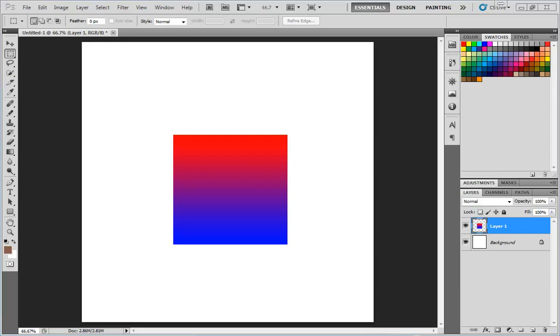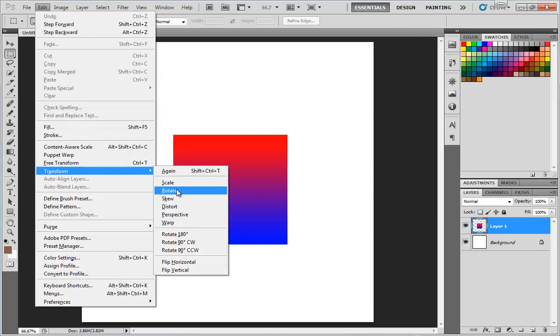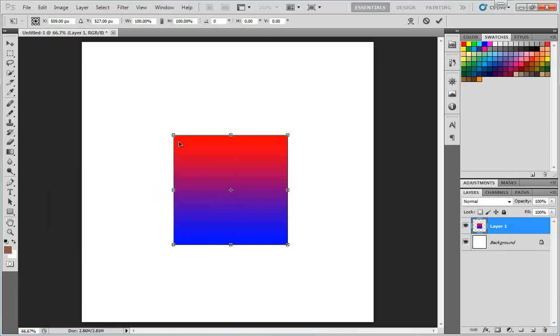In this video, we're going to take a look at the Rotate transformation command. So let's go under Edit, jump down to Transform, and choose Rotate. Now again, rotation is already included under Free Transform, so you don't necessarily have to come all the way down here to rotate, but rotate is very handy if you don't want to accidentally nudge scale or anything else. You just want to rotate your object around.